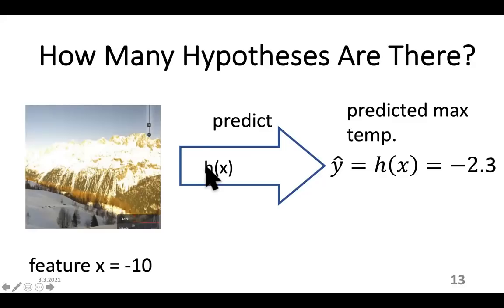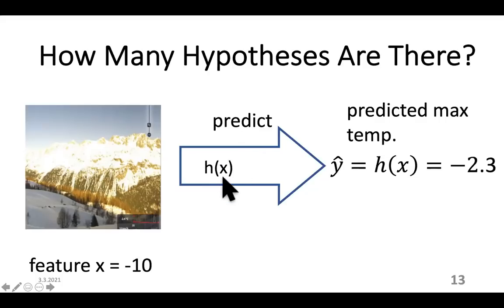A hypothesis is a map that reads in all the features of a data point. Here in this case, it's only a single feature whose number is -10. It might be also a vector of features, a very long vector of features. So in modern machine learning applications, we use data points which are characterized by feature vectors of length billions. So evaluating such a map might be highly non-trivial already. But conceptually, a hypothesis is just a map.